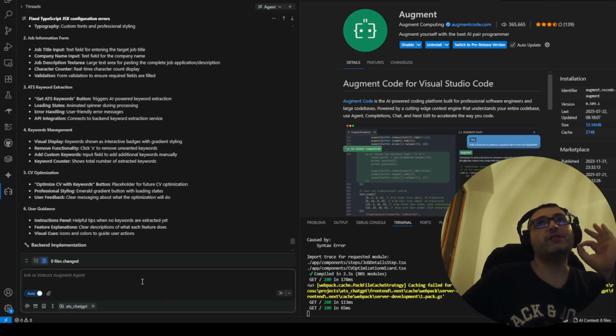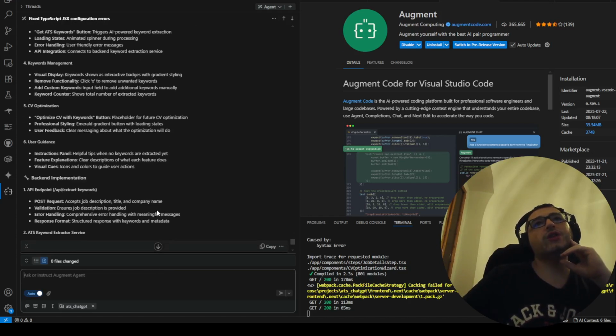I'm overall very satisfied with Augment Code, and I think it's the best AI coding tool out there, together with Cloud Code and GitHub Copilot at the moment. And actually it is the one that will give you the most satisfaction at the moment as an agent AI coding tool.